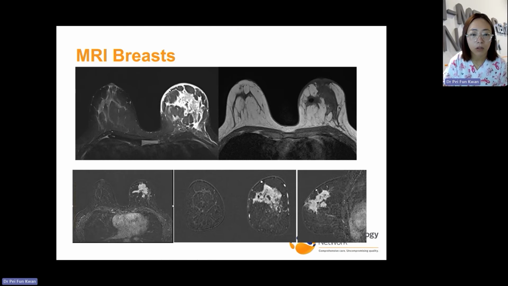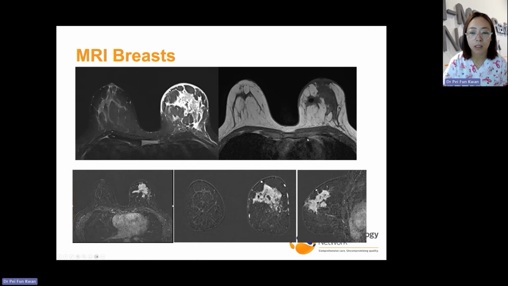It's gadolinium contrast. So a patient with iodinated contrast allergy can have MRI breast. So what we do is the scan takes about 10 to 20 minutes, depends on what protocol the radiologist decides to use. We would like to often do a T2 sequence like this one to look for any edema. As you can see, the skin in this breast is thickened and the breast is edematous.